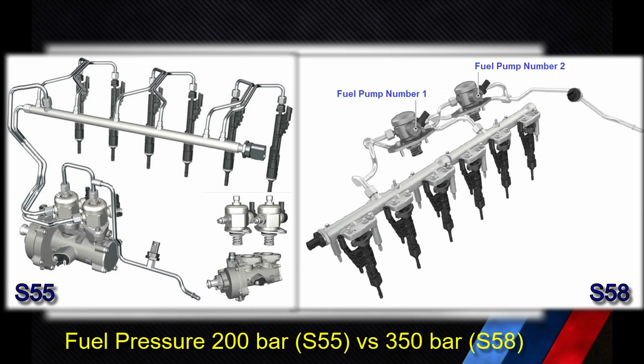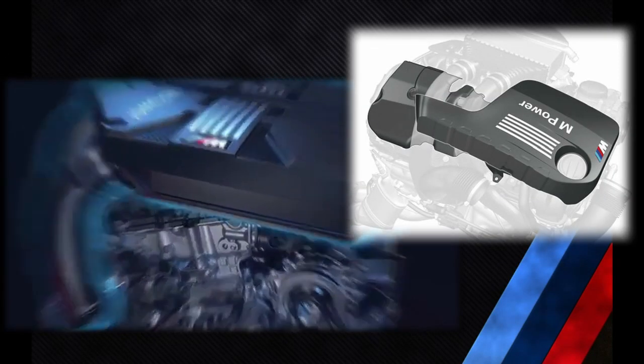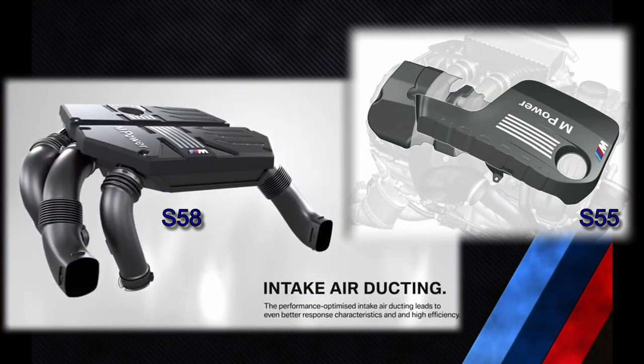The two fuel pumps are bolted to a vacuum pump in the case of the S55, whereas in the case of the S58 they are bolted directly to the cylinder head. The fuel pump usage logic is also different: in the S55, the second fuel pump is mostly engaged above 3,000 RPM to assist the first pump, whereas in the S58 the two pumps alternate every 30 seconds and also operate simultaneously at high engine demand. The S55's engine cover serves a typical protective purpose, whereas the S58's engine cover is also the intake muffler box and contains the intake filters. The S55 has two intake air filters whereas the S58 has four completely different intake air filters.